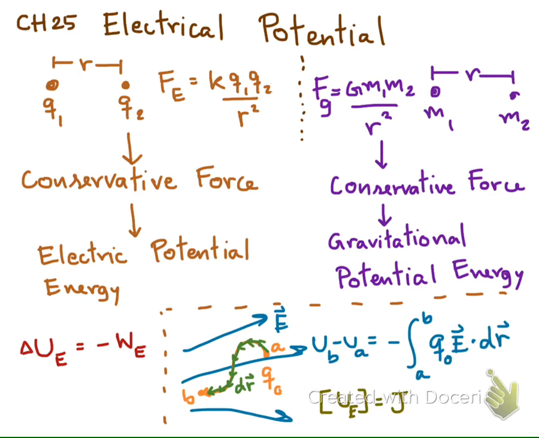Next, we will define a different quantity which is called the electric or electrical potential. The electrical potential and electrical potential energy are different. Okay, but this difference is very similar to that between the electric force and electric field. And the concept of electrical potential is very useful, like the concept of electric field is very useful.